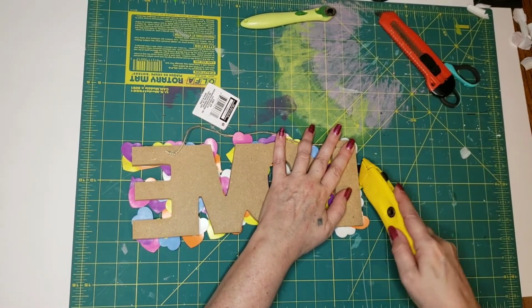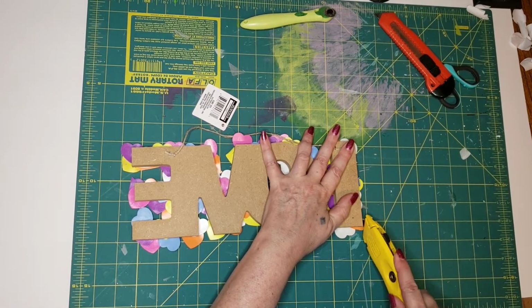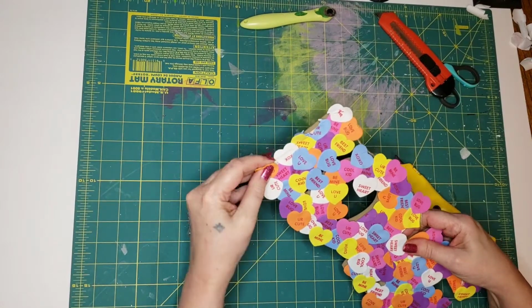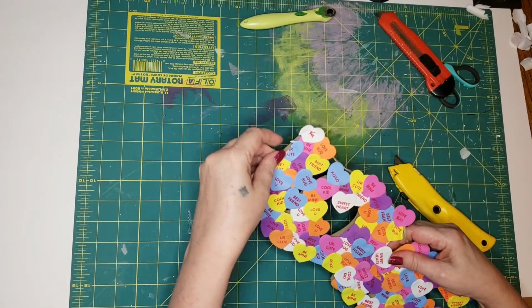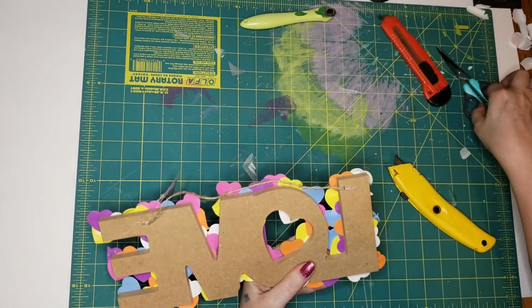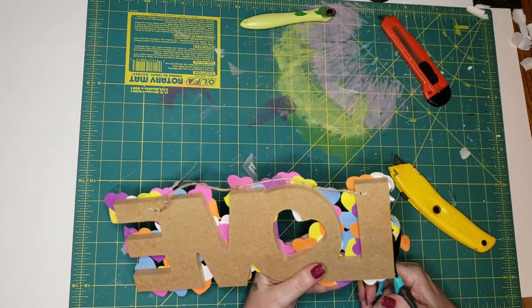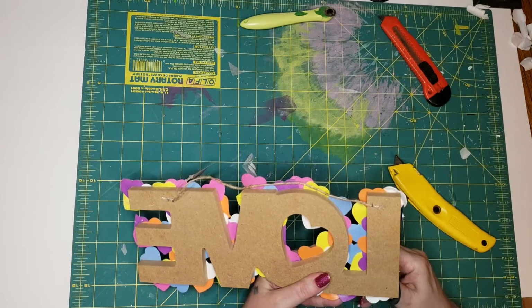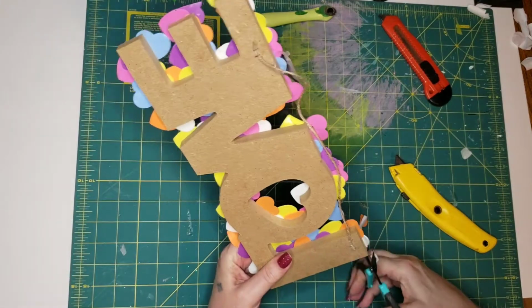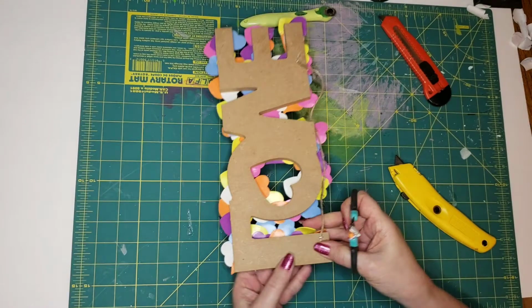Now here I am cutting the excess off. And I had a very dull blade in this box cutter. If you've got a new blade that's really sharp, it would probably work well. But the only thing this one was doing was stretching those foam hearts and making a mess. So I just went in with my scissors, and that seemed to work out just fine. Yeah, it was really easy to go around all the flat areas. You know what I mean.